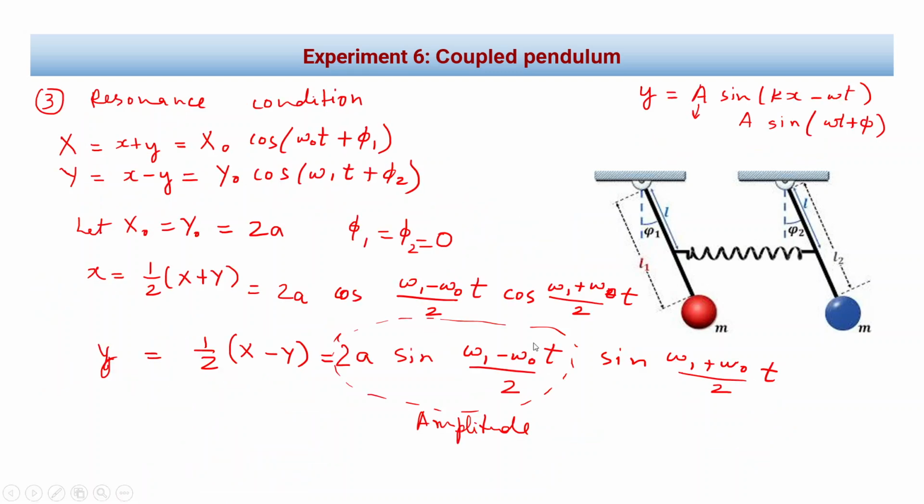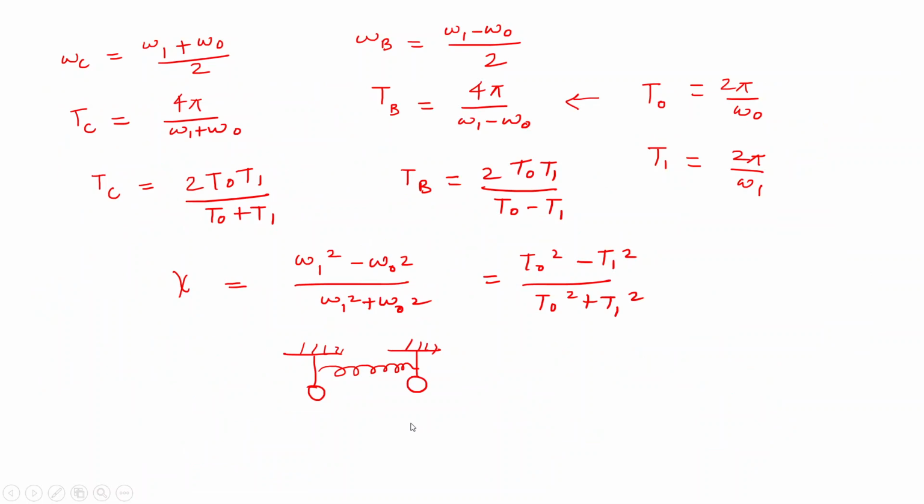Apart from this, what happens when we displace only one at a time? I don't displace this one at all, I only displace this one by some value y and release. When I take it to the right, there will be a restoring force acting in the opposite direction, and usually it used to damp, right? But since here the systems are coupled, when it starts slowing down, its energy will be transferred or exchanged to this one.